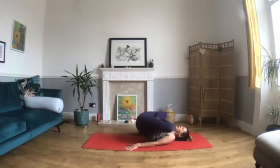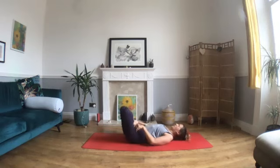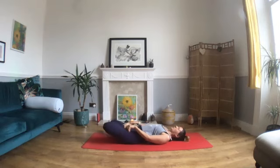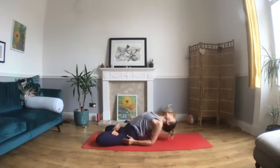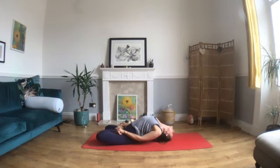Rolling down, trying to come down vertebrae by vertebrae. If you have lotus, reach for your feet so you can hold your feet as they come down into fish pose. If you're not in lotus, reaching for your inner thighs. Pressing your elbows in, lift your heart, encouraging the top of your head to come onto the floor. Lifting through your heart. Matsyasana fish pose, just visualizing this aerial view, so your knees, cross legs or lotus are creating the tail of a fish.